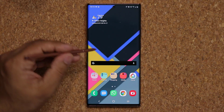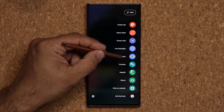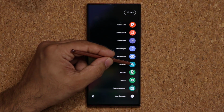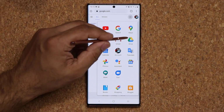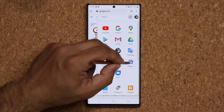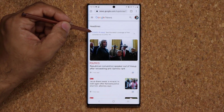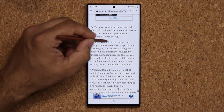So that's one option. Let's click it again. The other option we have, I'm going to skip the Bixby Vision option. We go to translate. This is an amazing little feature. Let me first go to Google for this. Let me just go to news over here. Let's go to news right here. Okay, and let's just go into an article here. I'm going to scroll down and let's just remain here.